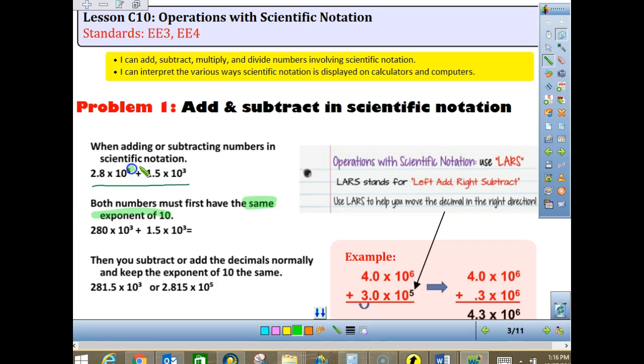The same exponent of 10. I look at these and I have a 5 and a 3, and notice that they changed it to 10 to the 3rd and 10 to the 3rd. They went to the smaller exponent. I'm going to recommend you not do that when you work with addition and subtraction. Instead, as you look at this problem here, you have to the 6th power and to the 5th power, we want to always go with the bigger exponent. So we're going to put go big, and what we are talking about is going to the bigger exponent.